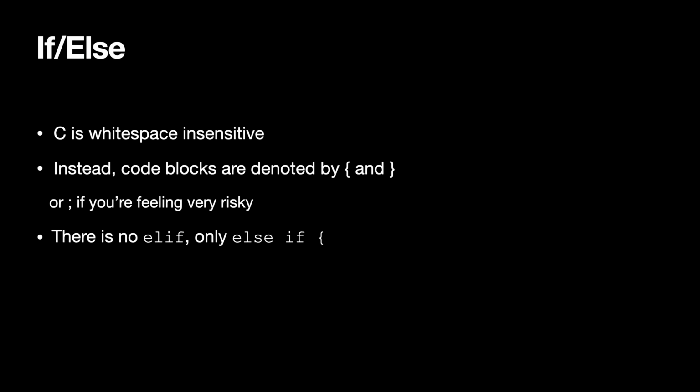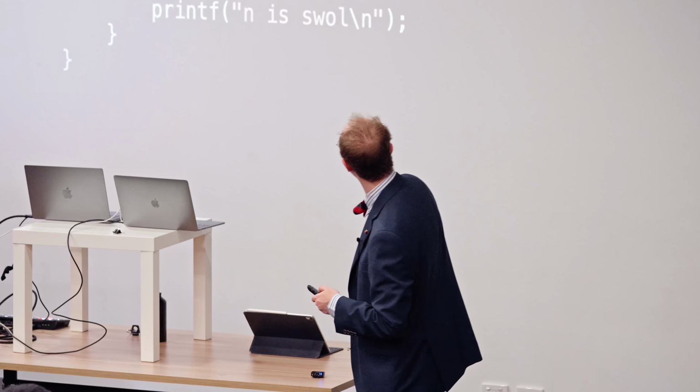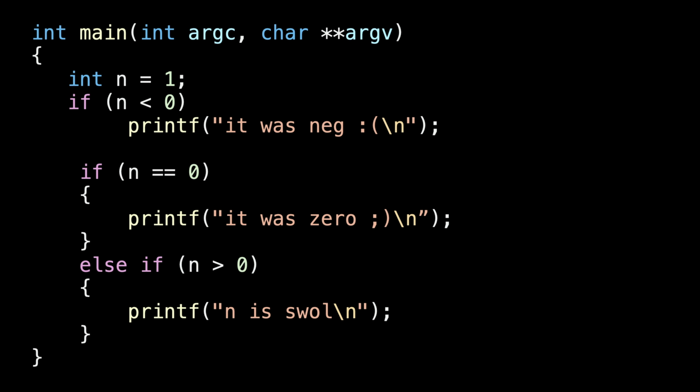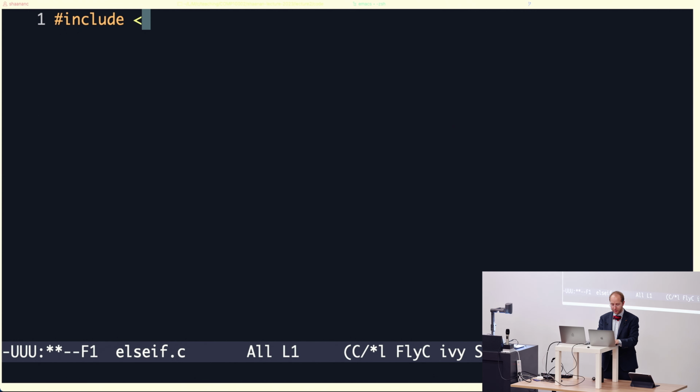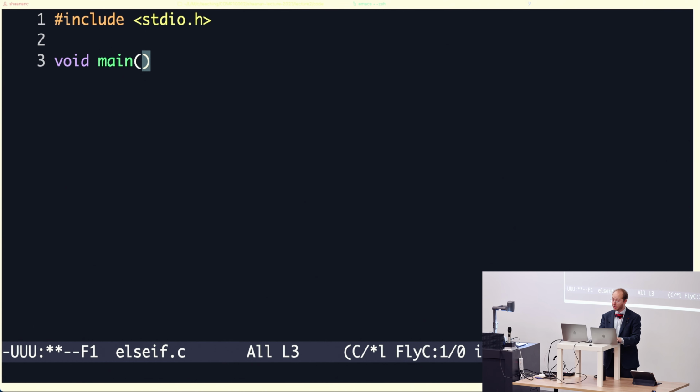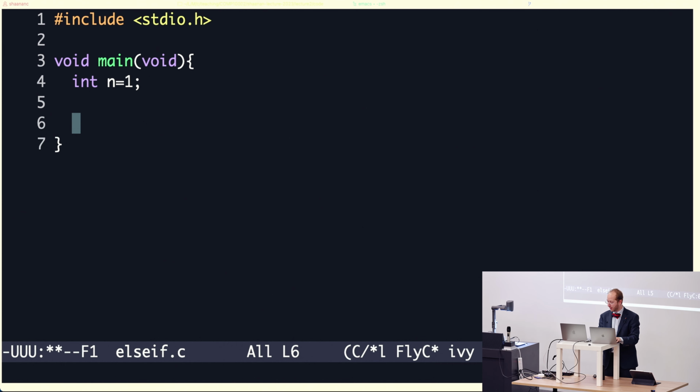There is no elif in C, but we do have else if, so that's another transition. And we'll see this in a sample program in just a moment. So here is our very first example for a C else if statement. And let's code this up and see what happens. So I'm going to be lazy and just code this up for you as fast as possible. And I'm going to take some shortcuts, and you'll learn about these shortcuts later. You'll see my opening main function looks a little different. I've ignored some of the stuff. And I'll do n equals 1, set myself a nice integer variable.